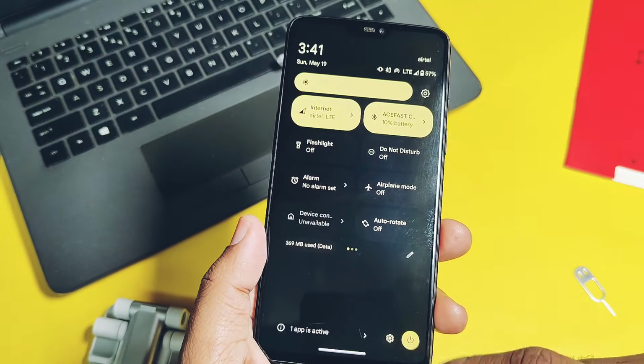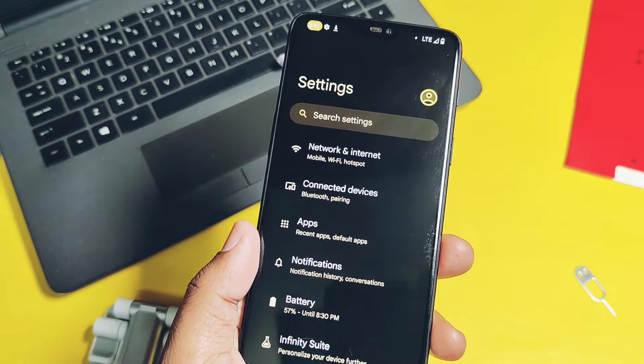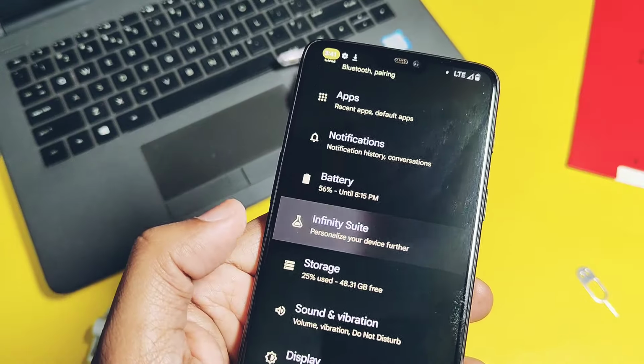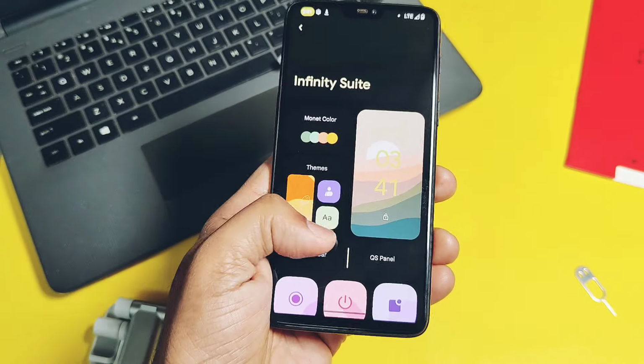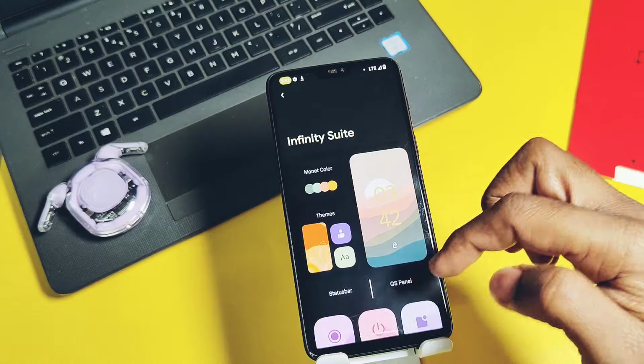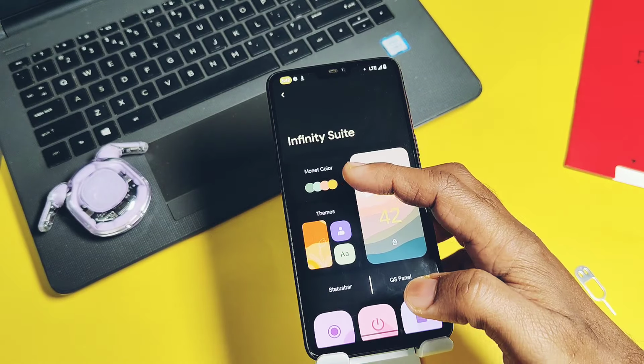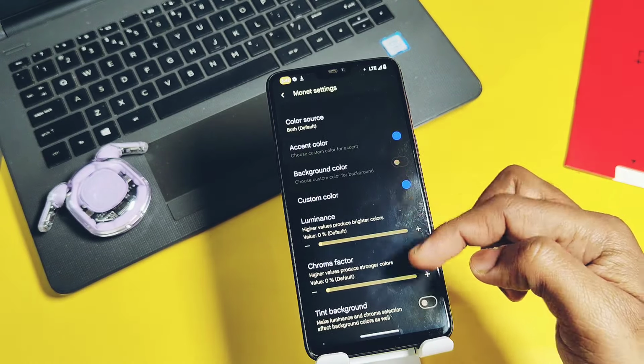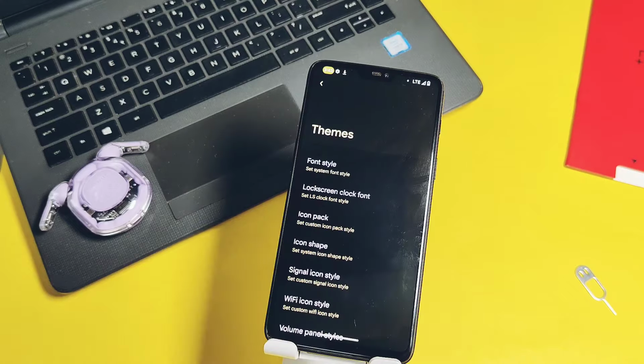Now let's move to the next part, the new features and overall new look of this ROM compared to other custom ROMs. The ROM has a separate customization settings panel called the Infinity Suite. It has a unique cards interface for the different options, which is not present in any other custom ROM. The first option is the accent color, similar to the theme setting available in other ROMs. Here we can change the device material with theme colors.